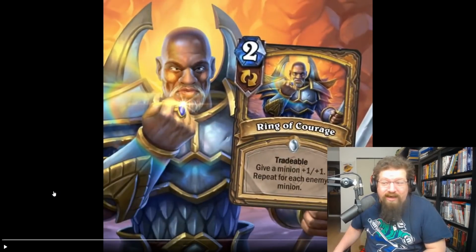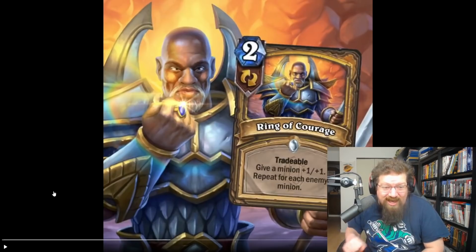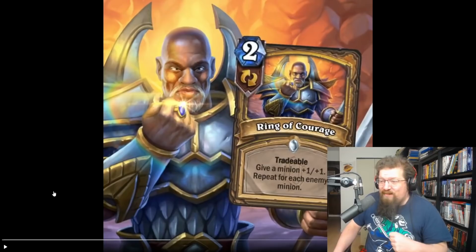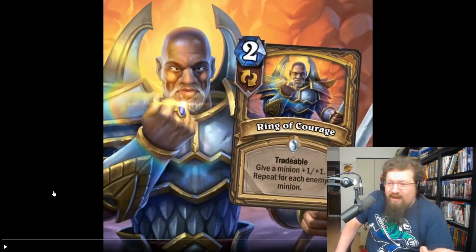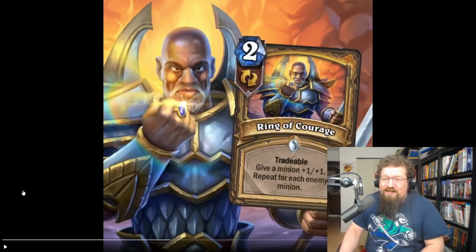We have another tradable spell, this time for Paladin, Ring of Courage, 2 mana, and you give a minion +1/+1, repeats for each enemy minion. So if there's no enemy minions on the board, this card sucks. If there's, let's say you need like 3 or 4 on the board, then the card's pretty good. Is that worth it in Paladin that has way better buffs and spells? And I don't see it. It's not a holy spell. It's just, this seems bad.